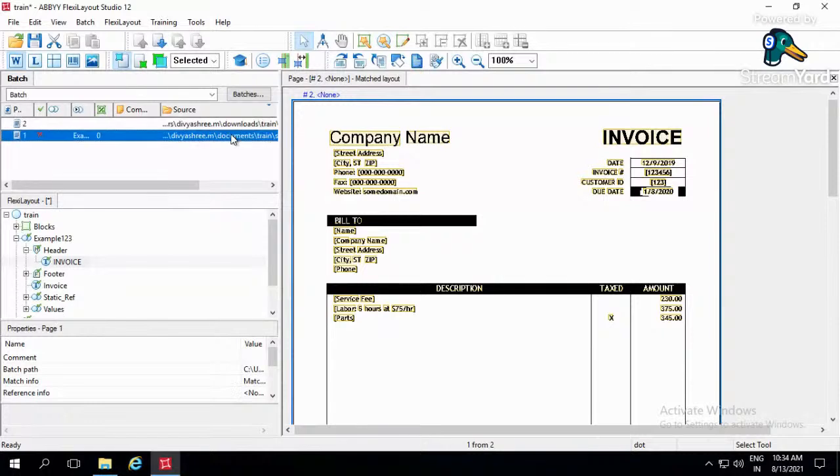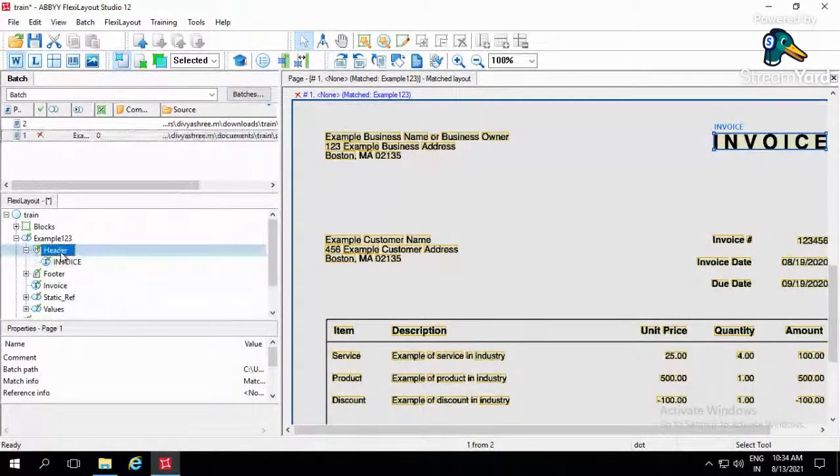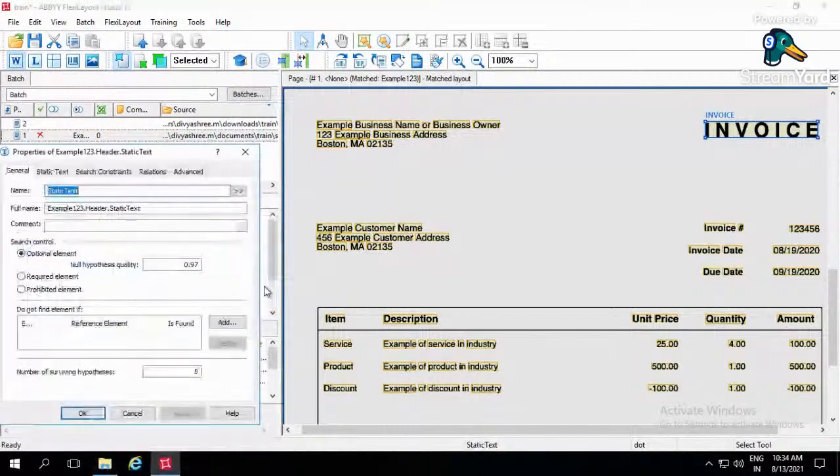Here we need to make sure that whenever we serve the sample to the hot folder or to the OCR engine, it is going to match only this layout but not the other. So how can we make sure of this? We can just go ahead and add another static required element like example business.